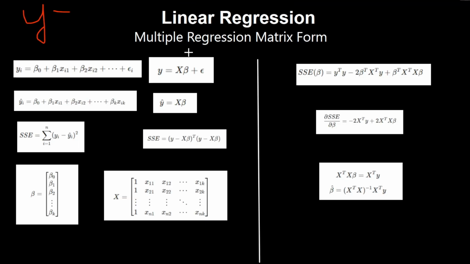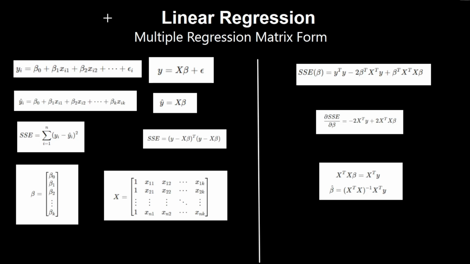So, put in an equation, the input equation. Here we have the yi, which is the output values. This can be represented as the sum of the coefficients and the slope multiplied by the input values. Here we have xi1, xi2, and so on. Because it's multiple regression, we have multiple input values, and we have beta 1, beta 2, and so on. For each input value we have the coefficient, and beta naught represents the intercept.